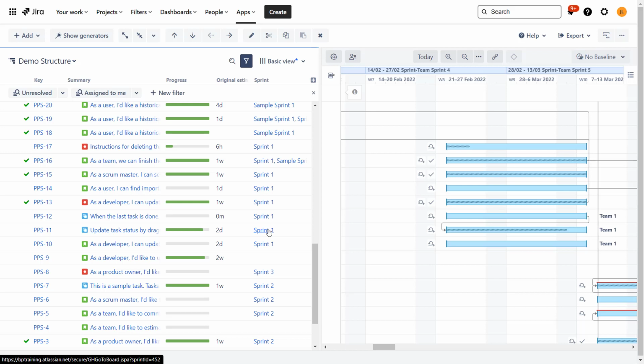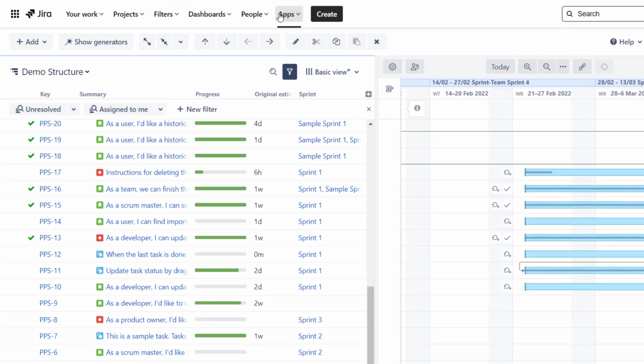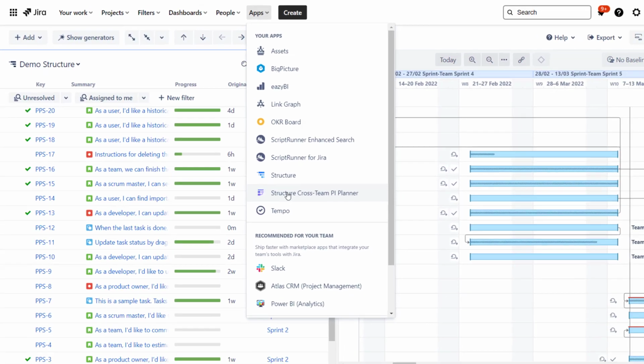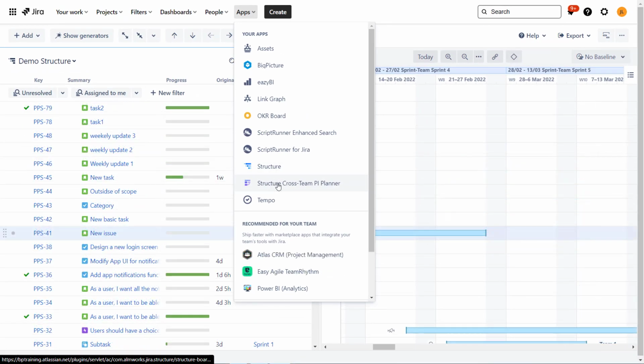Fortunately, Structure offered a third pretty new add-on that is focused just on that, just on agile planning. And this add-on is called Structure Cross-Team PI Planner. So let's dive into this one. So let's open Cross-Team PI Planner.